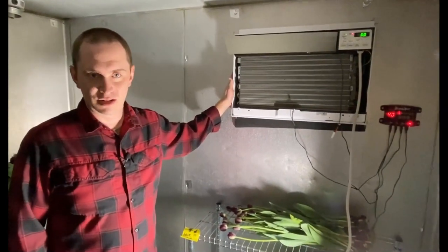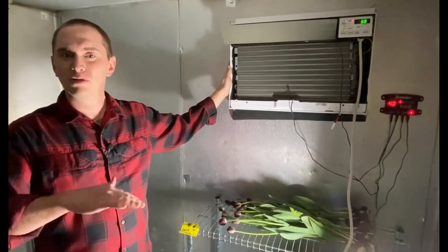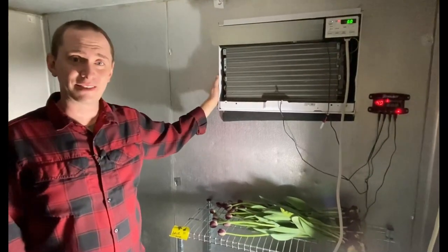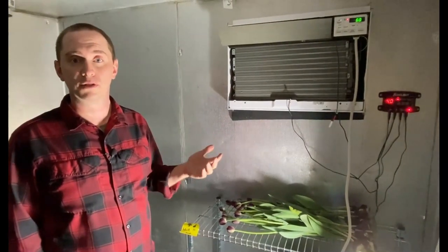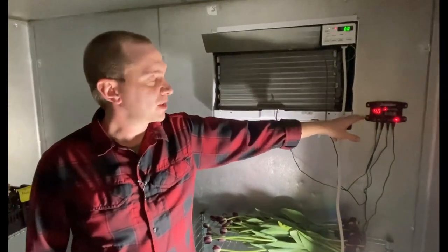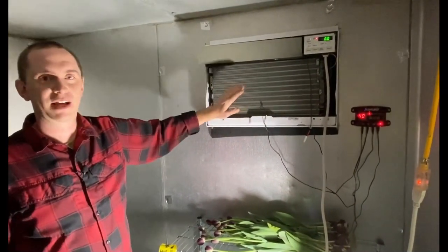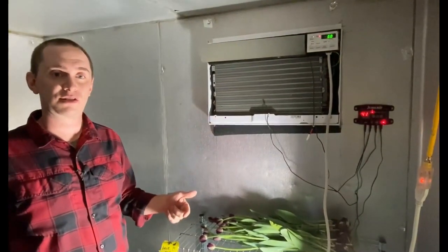What makes this cooler work might surprise you — it's a simple window air conditioner, the same kind that would cool an entire floor of your home. It's a very big air conditioner for such a small room. We need that because we need this air conditioner to cool this room much lower than what an air conditioner could normally cool your house to. So we have this piece of technology called a CoolBot — basically a simple computer. We plug a little probe into the coils of the air conditioner, and it tricks the air conditioner into continuing to cool the room lower than what the air conditioner thinks it can do.